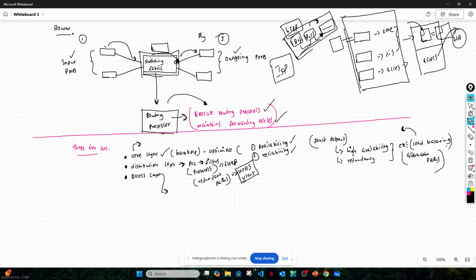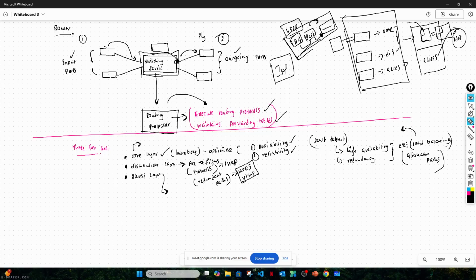And next the access layer. The access layer is the one closest to the users, the end devices. So this layer is going to find the users themselves. It communicates using the MAC addresses, and also includes the access switches which are connected to the end devices. And it also ensures that the packets are delivered to the end devices or endpoints properly.